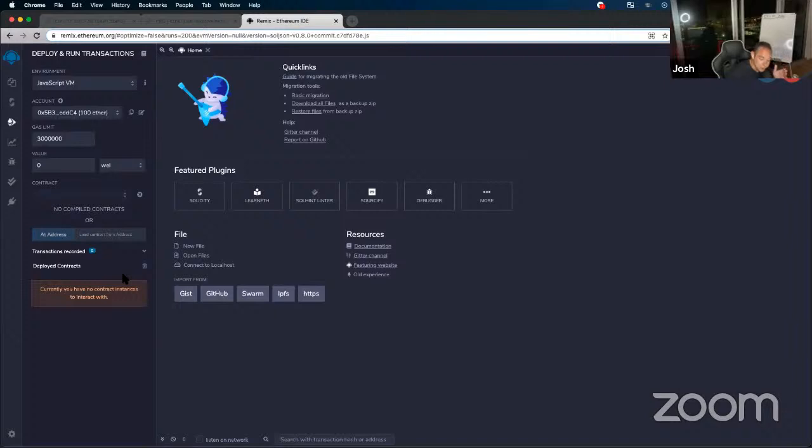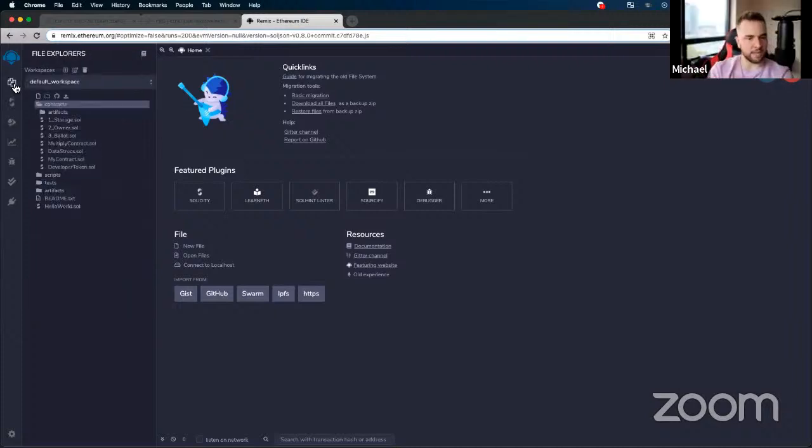which, by the way, for people who already know a thing or two about code, if you have a state variable in a contract, it automatically creates getter methods for it, which I'll show you guys in a second when we start creating some variables. But in this right here where it says deployed contracts, there's going to be a little button for each variable, and it basically creates a getter already for each variable, which is interesting and cool. So that's less work for us.